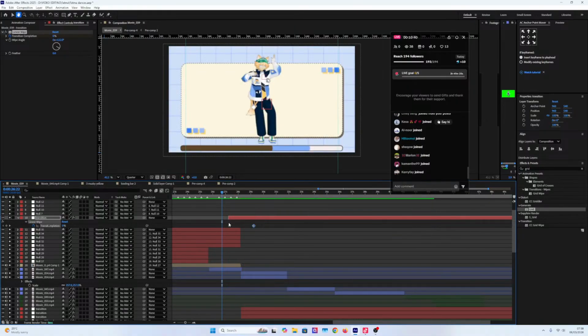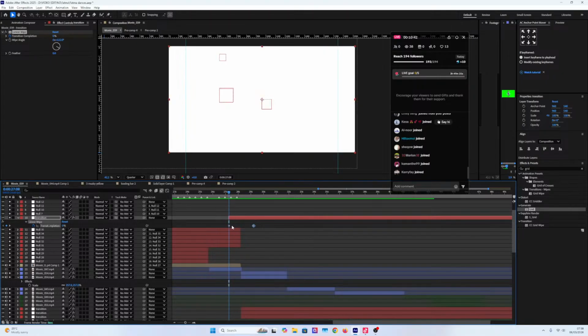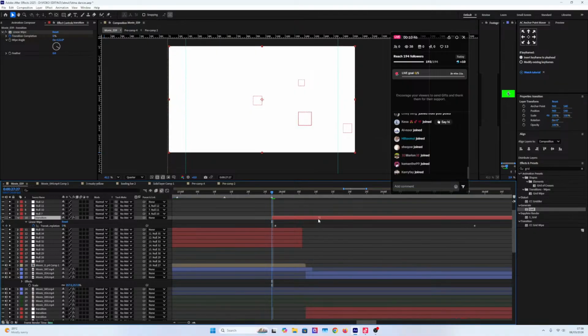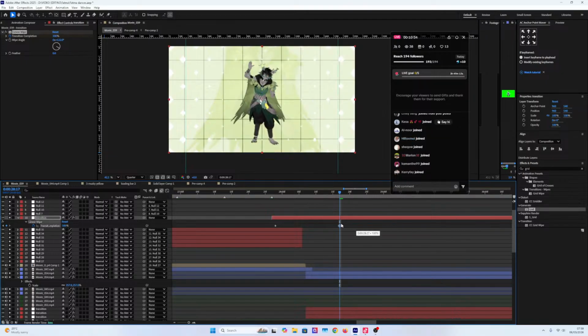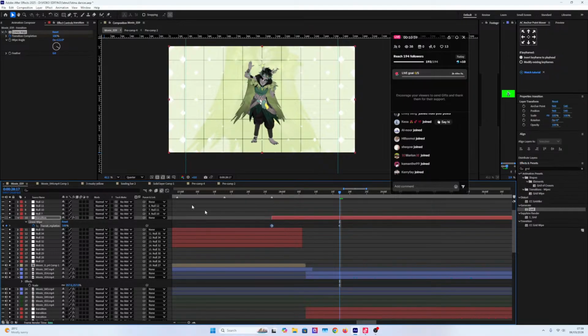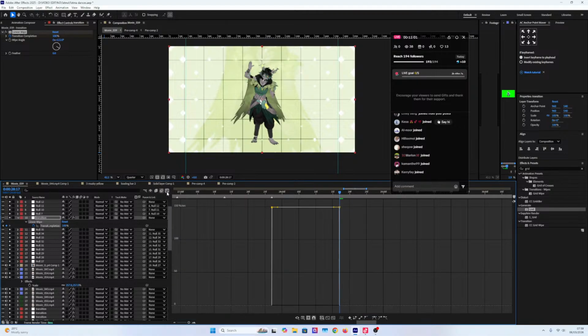Oh my god, and I was letting it last so long. So I just want it from here, and then 1, 2, that is 20 frames. Maybe we can survive with 20 frames of transition, because this is 20 frames so far.